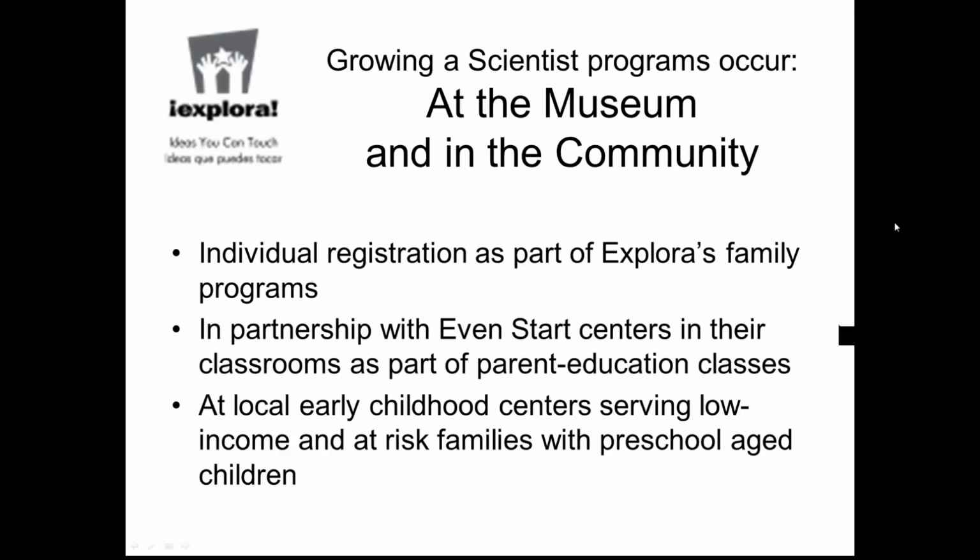You can't really see it, but it's there, and so we are trying to provide those visuals for parents. We also have been doing them at a couple local early childhood centers that serve low-income and at-risk families with preschool-age children. One of those child care centers works with families experiencing homelessness, which have a lot of different things going on, a lot of outside constraints, and it's a very needed diversion for some of them, that they can spend time with their child doing something that's more on the fun end of the spectrum, but they're also learning a lot of skills.